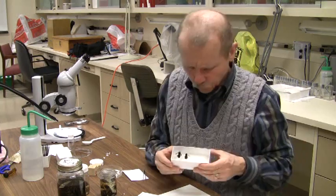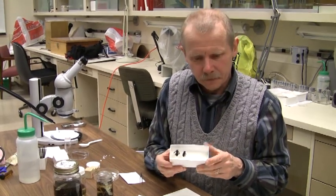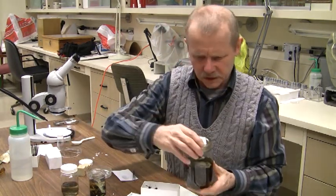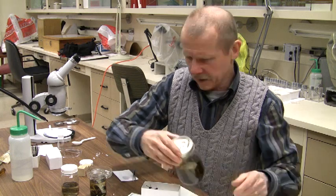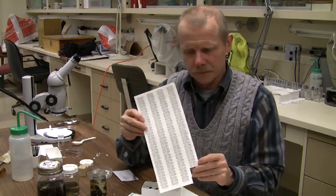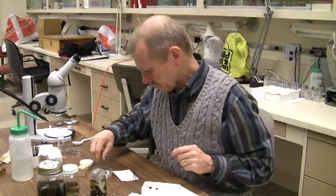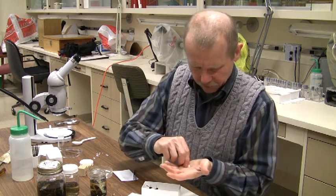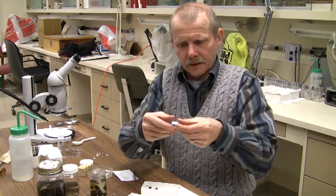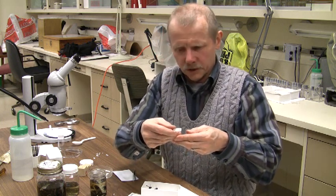The important thing is to very quickly get labels on the specimens. Each one of these labels is unique — each collection has a unique label. You'll notice that this collection here is 2009-010. What you have is a series of labels for each of the numbers, so if this was your sample, you would have the label that goes with it. What you need to do is cut these labels out carefully and neatly with some scissors. Here is the label that will go with these particular specimens — the 2009-010 label.